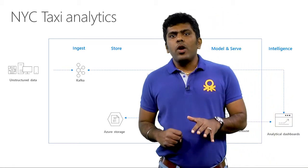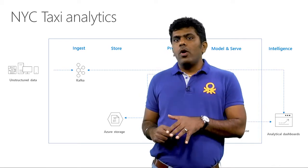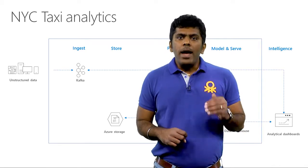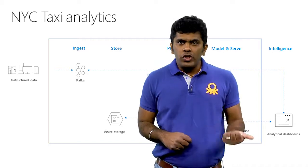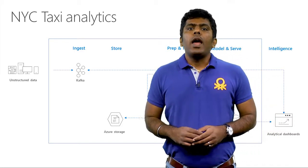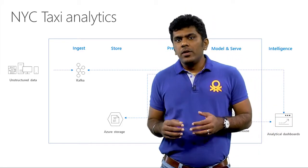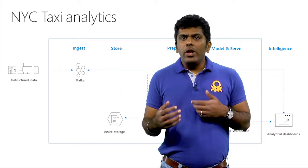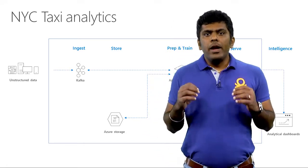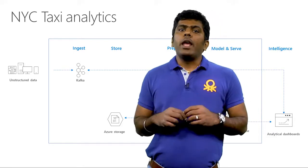So in this case, the data engineer or the data scientist can process the historical trip data, train it using a machine learning model to predict the tip and the total fare amount based on the estimated distance and the pickup zone, and map the neighborhood names using the geo-shape files and the trip coordinates available in the trip data. As the new trip data comes in via Kafka streaming, the machine learning model will be applied on it to show the predicted tip, predicted total fare, and the neighborhood names.